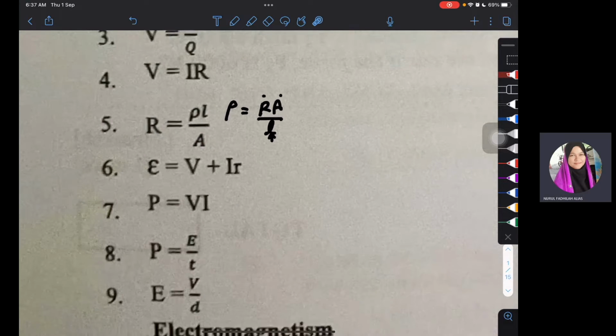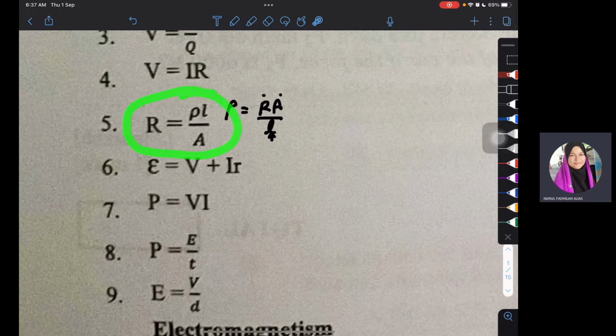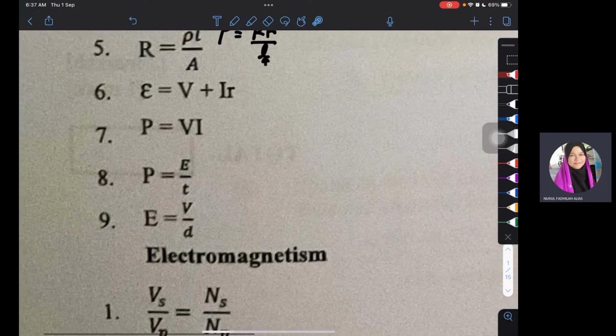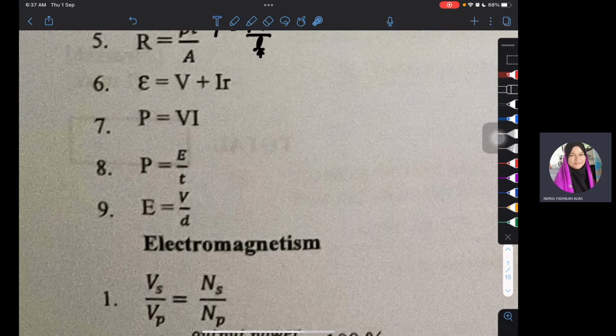Okay, so you have a few notes at the front page, so make sure you refer to this. I want everybody to use this formula sheet. Then you laminate it. I will give you a set of formulas for Form 4 and Form 5. Whenever we do SPM example questions, you have to refer to the notes, so you know which formula you can refer to, and which formula you have to remember.